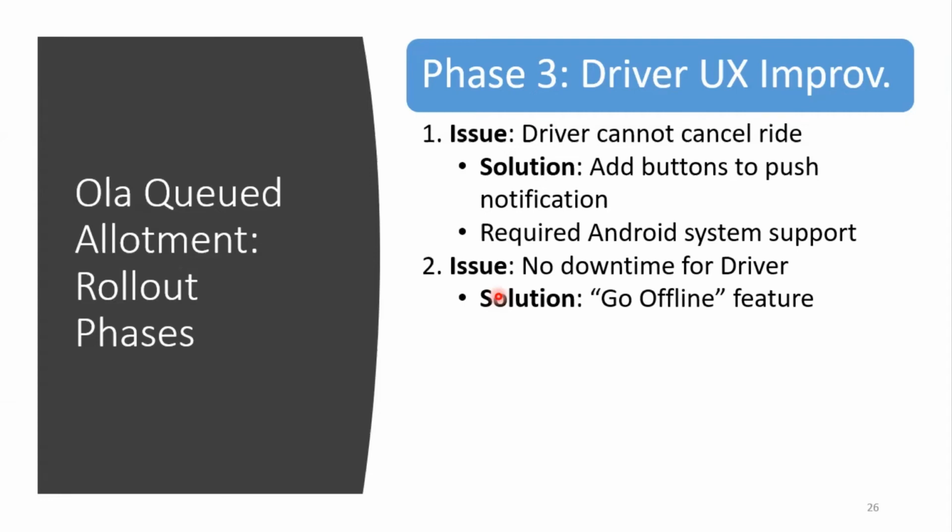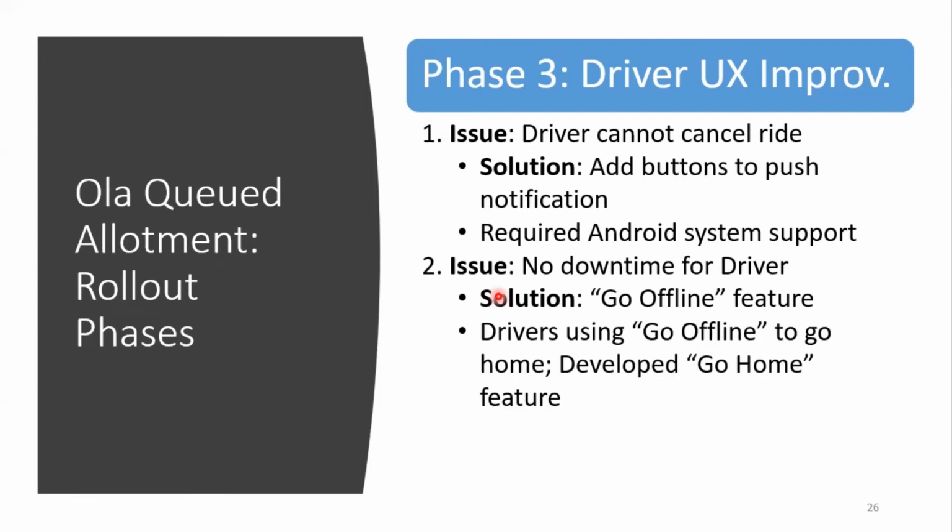The driver could indicate at the beginning of a ride that I want to go offline after completing this ride. So the system would detect, even if they fall within that search radius, drop radius circles, that this driver has indicated they would want to go offline, and hence it would not allot the next ride to them. Rather, as soon as the first ride was completed, they would be automatically taken offline. They would be forced offline. And after the driver has finished eating or refueling or whatever, they can come back online whenever they want to, right?